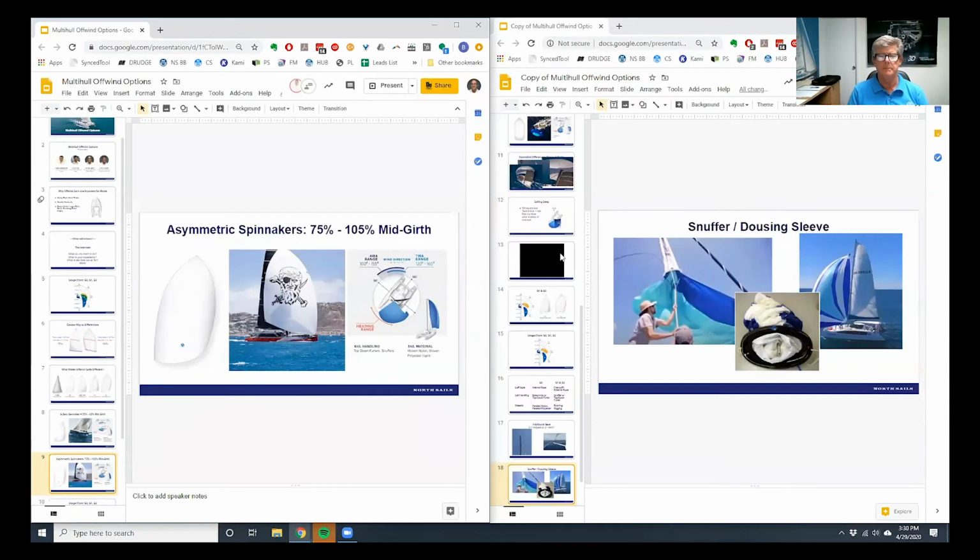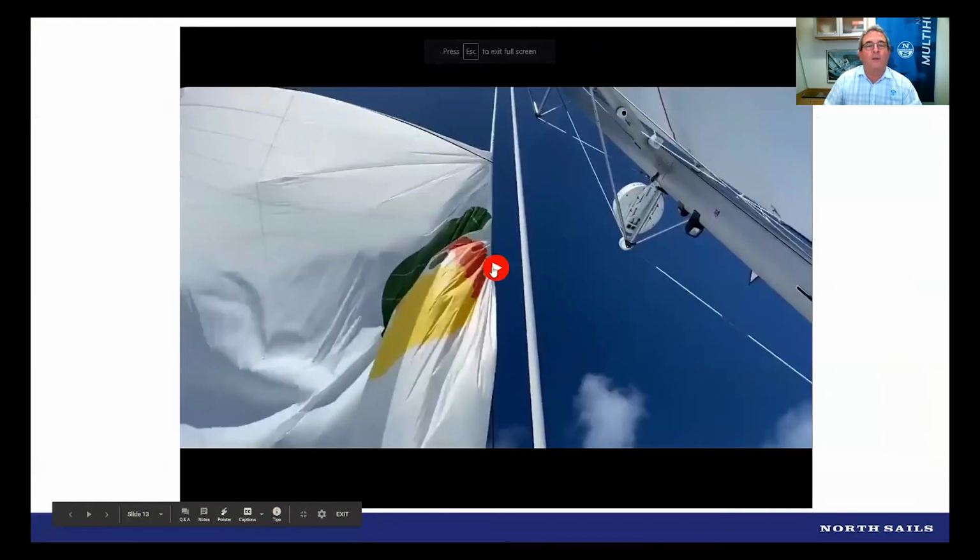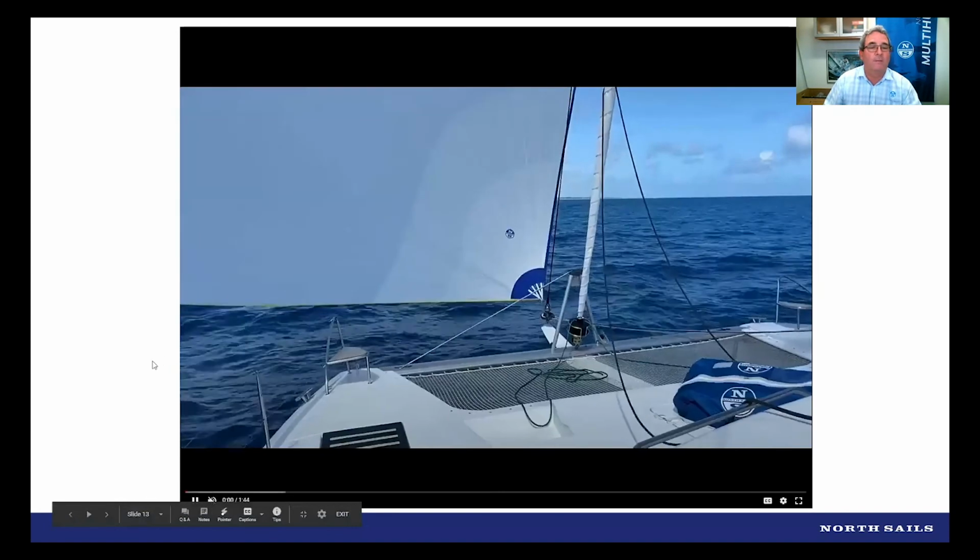Send it. This was a G2 long luff on a top-down furler on a Sayona 47 about a month and a half ago. This is not a marketing video. This is me and an iPhone on a sea trial. But it really shows how a top-down furler can just make the sail go away. Let's put it here.